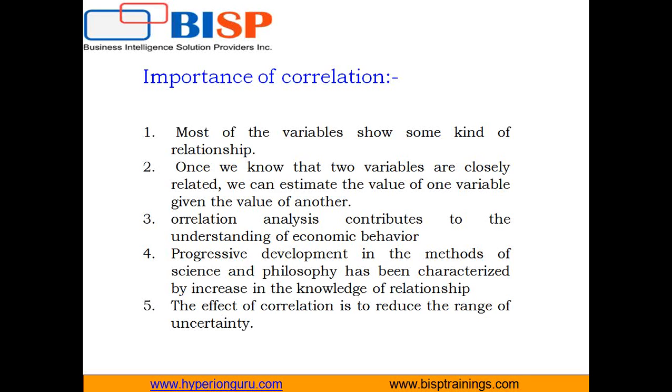Then correlation analysis contributes to the understanding of economic behavior and aids in locating the critically important variables on which others depend. The fourth point is that progressive development in the methods of science and philosophy has been characterized by an increase in the knowledge of relationships. In nature also, one finds a multiplicity of interrelated forces. And the last, the effect of correlation is to reduce the range of uncertainty. The prediction based on correlation analysis is likely to be more reliable and near to reality.